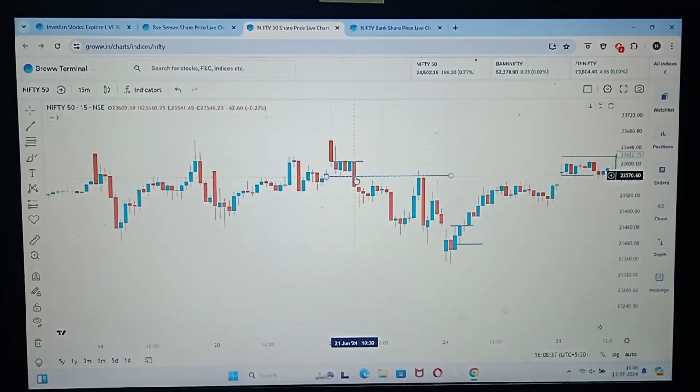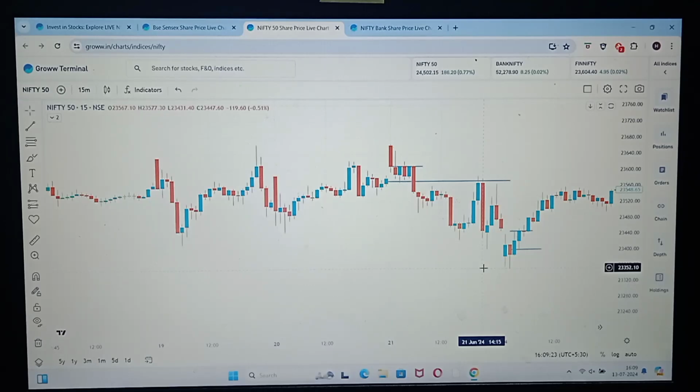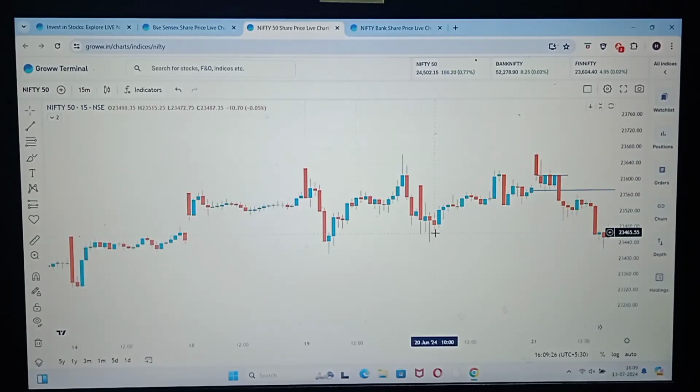How many opportunities? Opportunity number 1, 10:30 from 23,570 to 546, put side trade 1, 2, 3, 4 candles. At least 10-20 points we would have got here. Again, you can see, it hit this mark, we will initiate a trade. So from here you can see 23,570 again, we got a trade. This is a big trade, I think. This is a 130 points candle, 130 points. Huge. At 2:15. Nice.